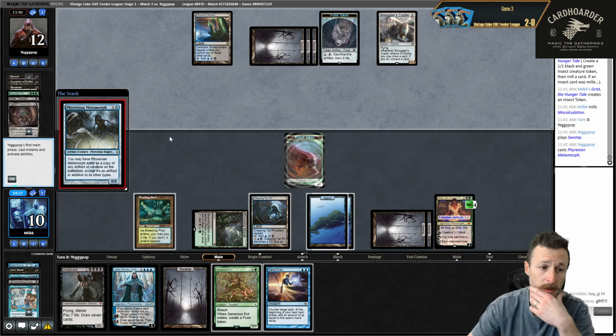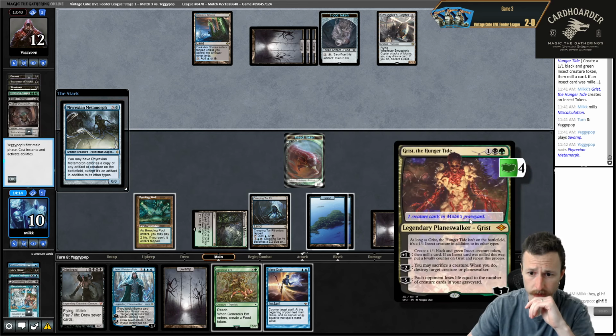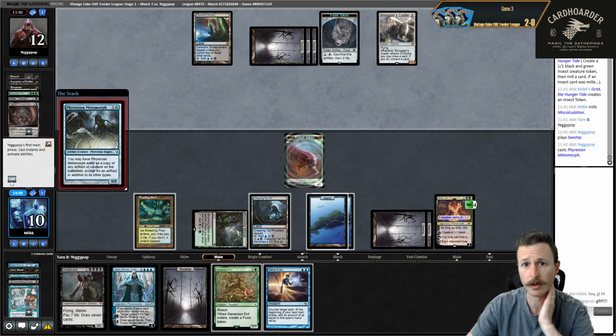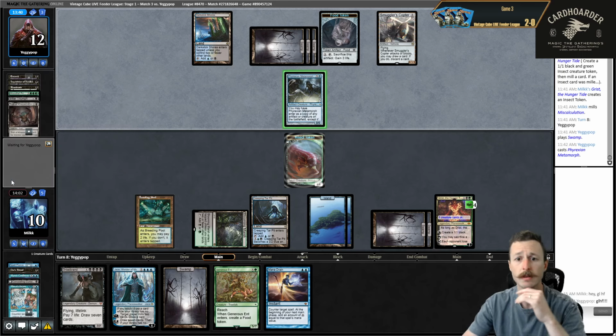Phyrexian Metamorph. Am I missing something? This is just going to be a 1/1. Or a Smuggler's Copter? It can't be a Grist. This isn't a 1/1. This doesn't copy Grist. It's just going to get... Oh, it's going to get Insect and then they're going to Smuggler's Copter. I see, I see. Alright, that's fine. They can hit my Grist down.